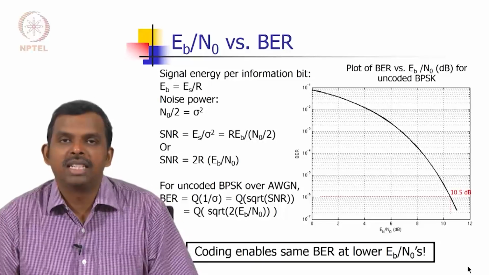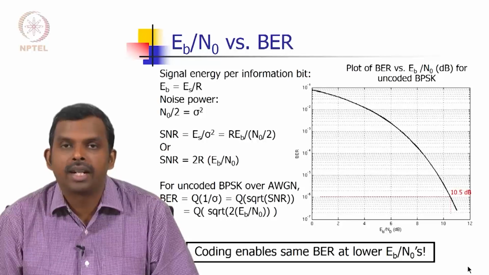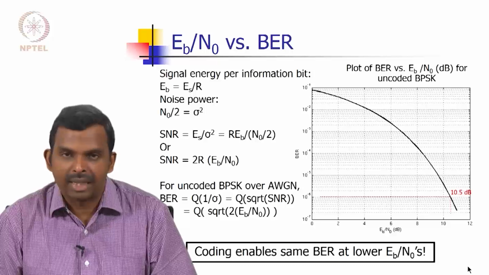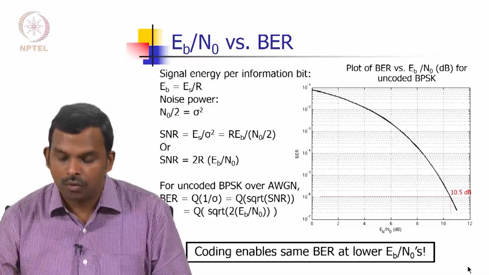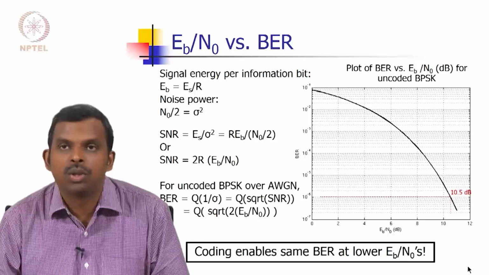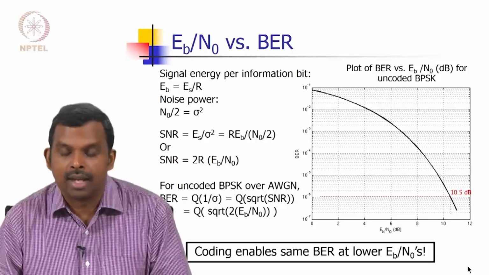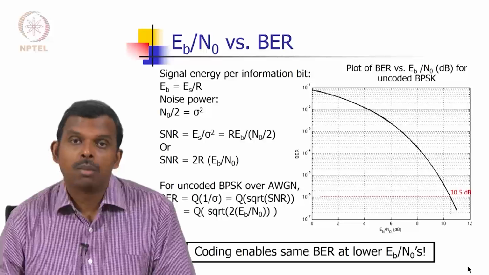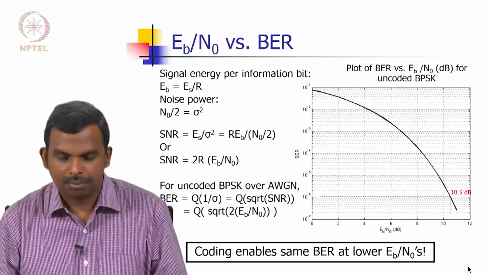Okay. So, in the previous lecture we stopped at this plot, a plot of bit error rate versus Eb over N naught for uncoded BPSK, and I was claiming this is the curve. For instance, at 10.5 dB of Eb over N naught, we have a bit error rate of 10 power minus 6, and coding is going to help you move this curve to the left, maybe at a lower rate than 1, but it can do that.